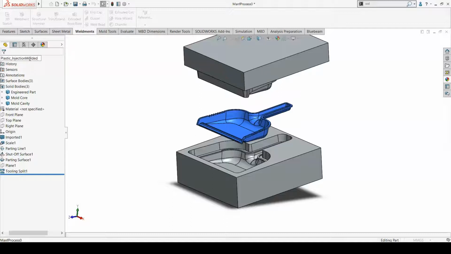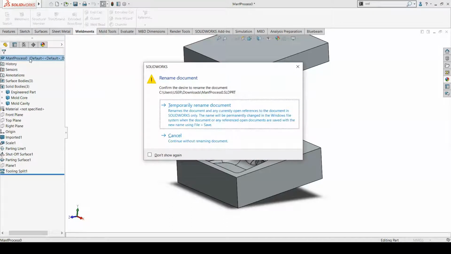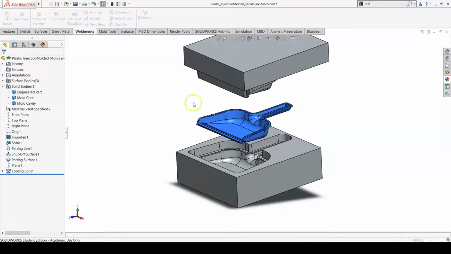And then I'll also add on here that I think the molds are machined. It looks like a pretty complex shape inside the metal parts, so I think they're machined. And you'll get a message that says, hey, do you want to rename the document? Yep. And it updates, and you can hit this rebuild button up here at the top menu bar and save.